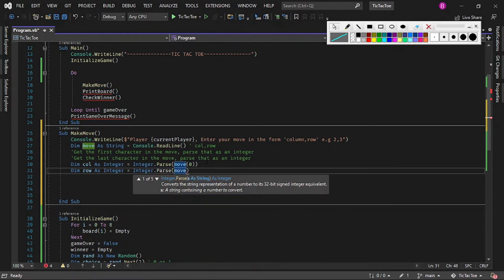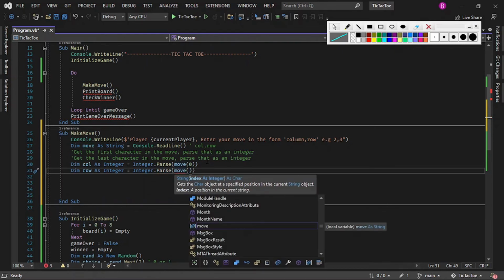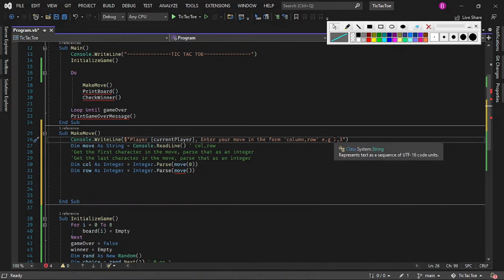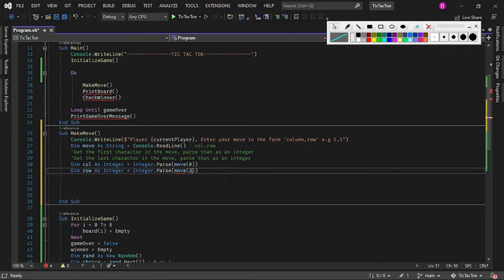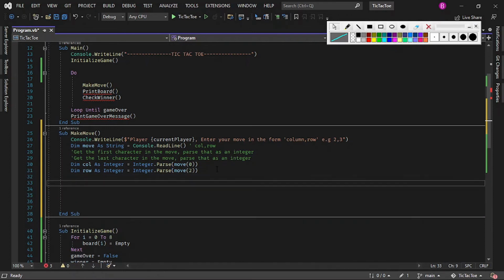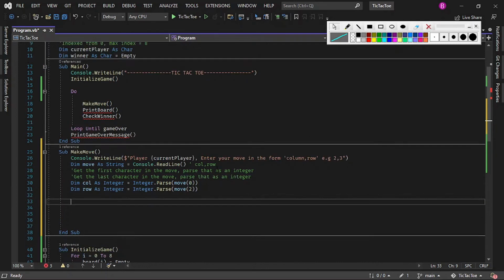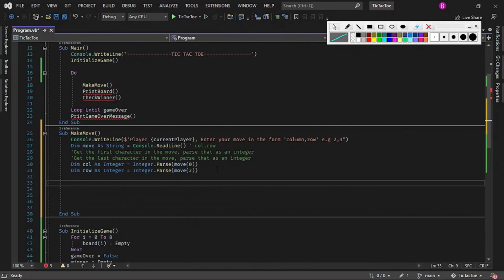Well, we are assuming that there are no spaces, there's only a single comma between them, and each number just takes up one character. So if that's the first thing, that's 0, 1, 2. So move(2) should be our row. And now we have to play at that position of the board, right? Now we just have to actually play at the position of that board.